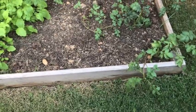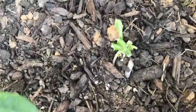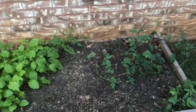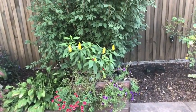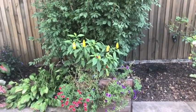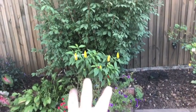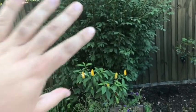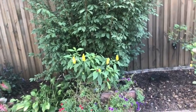But I am going to come in. You can see there's the remnants of a cabbage that was in this bed, so I'm going to be planting some more stuff here as well. Then I thought I would just kind of end the tour with this right here. If you remember from the spring and summer garden, this is where I had my cucumber vines planted, and they went all through this burning bush. And they just got to be too ratty, so I've got those pulled out.